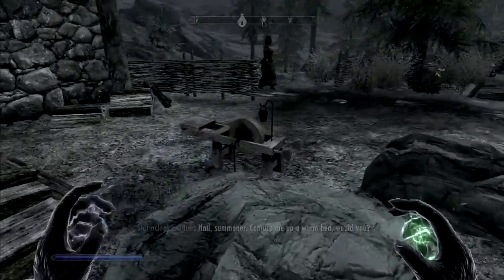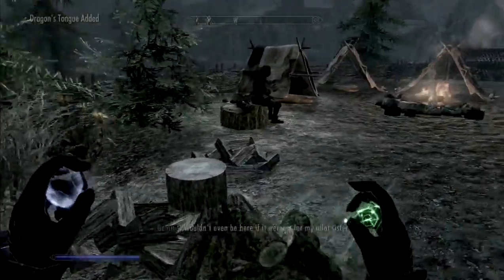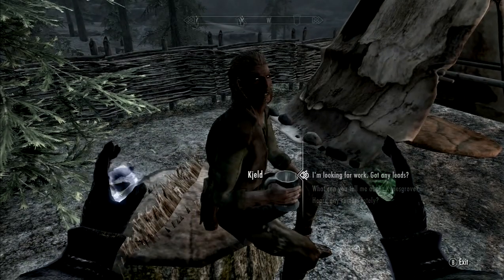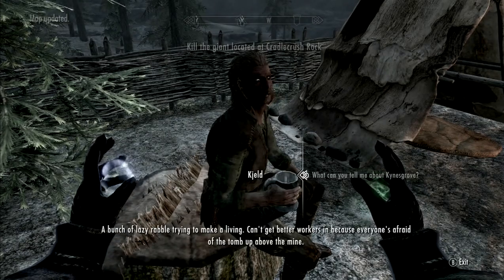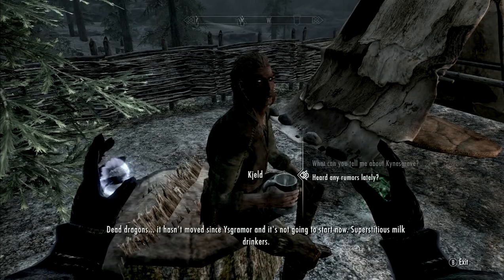Paid something. I guess for fine, all things considered. Well, here, take a look at this. Got a bounty. Cradle. So that's another way to just find random places on the map. Listen to rumors, see if any caves open up, so you don't have to go searching for them.